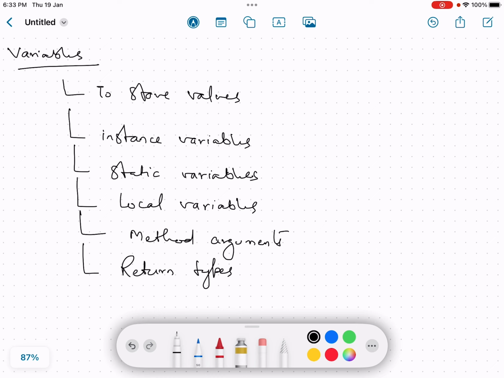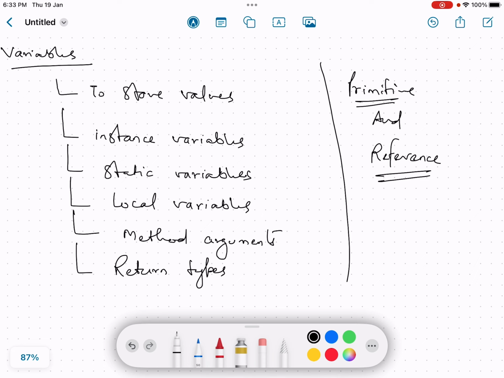A variable can be as simple as storing an integer value, for example a roll number, or it could be a very complex object, let's say a map of key values. Now in Java we deal with two types of variables: primitive and reference variables.